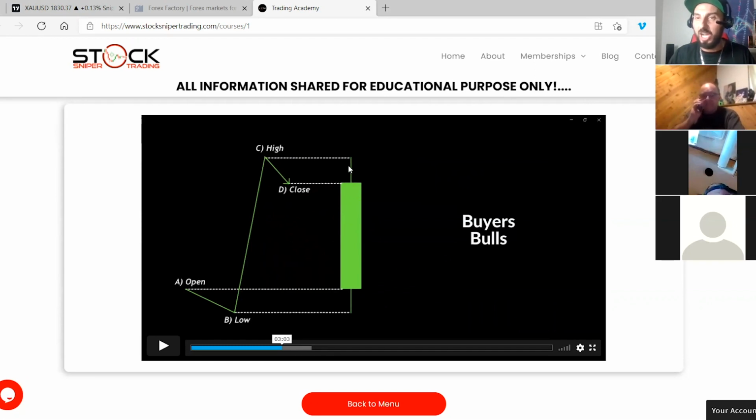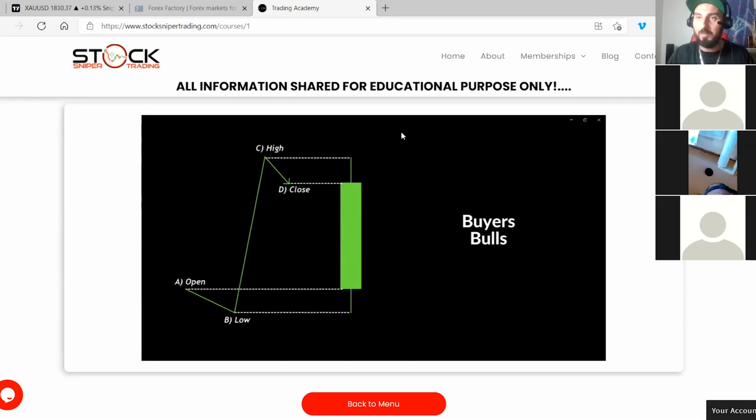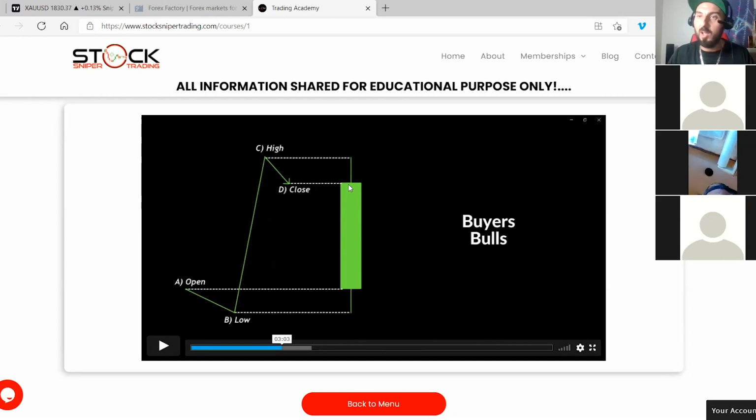So then we judge how long the wick is. The shorter the wick is, the more momentum this has to continue going. So if you're in a trade 5, 10, 15, 20 pips, we have to analyze this because long wicks represent rejection. The price could have gone up there, but now sellers are pushing it down hard. But if we have very minimal wick at the top, that means all of this volume, all of this bullish momentum is closing near the high of the candle. So we can anticipate continuation and we can continue to hold our trade and make more money. Okay, so that's a bullish candle.